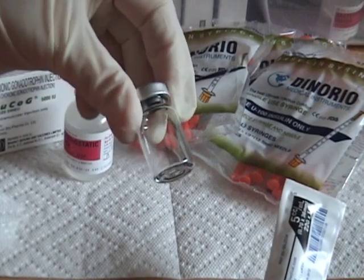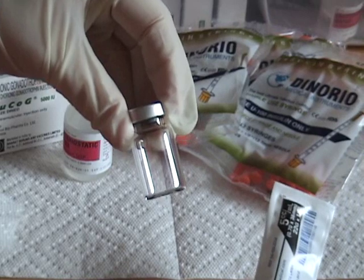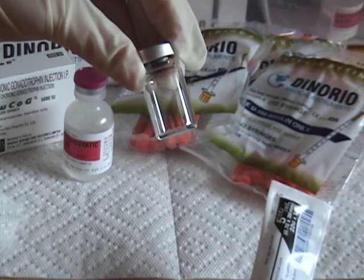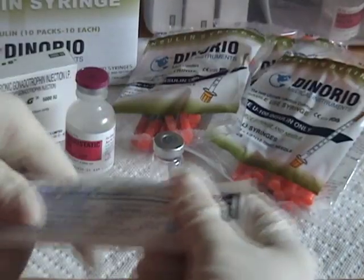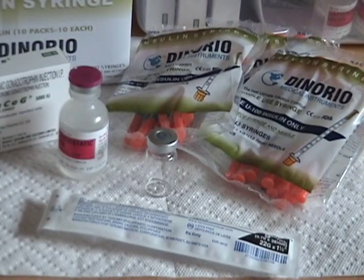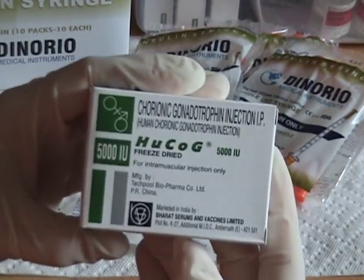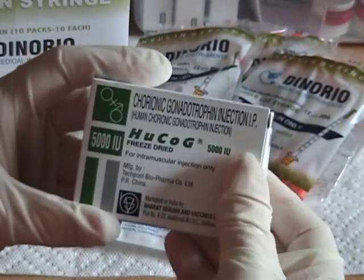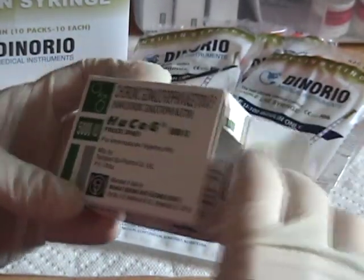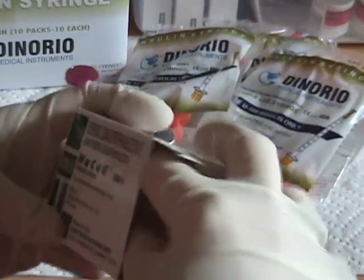And here is the little bottle that I use. It's a 5 ml bottle. People use all different sizes, but this is all that I need when I mix a batch. Here we go. Okay, first thing we do, we need our HCG. This is how it comes, or this is how it used to come. If you still have this, if you just ordered it, you're not sure what to do with it, you open it up. Directions are useless.